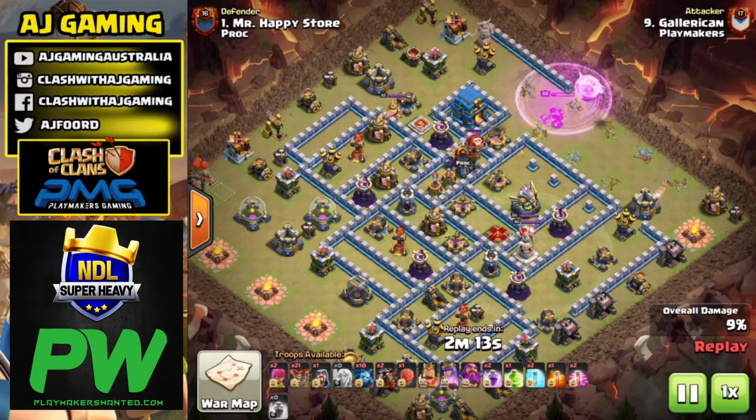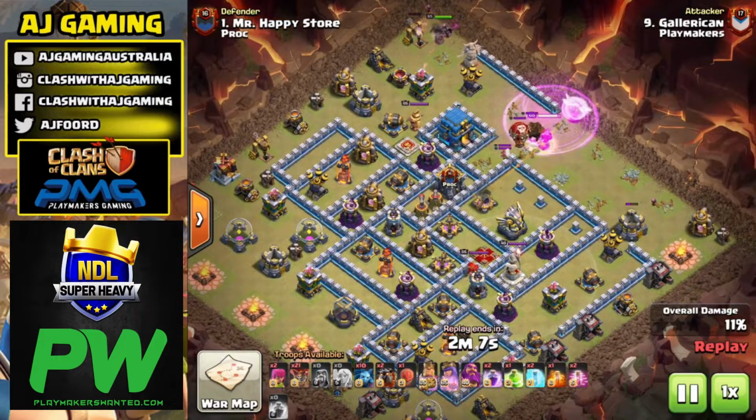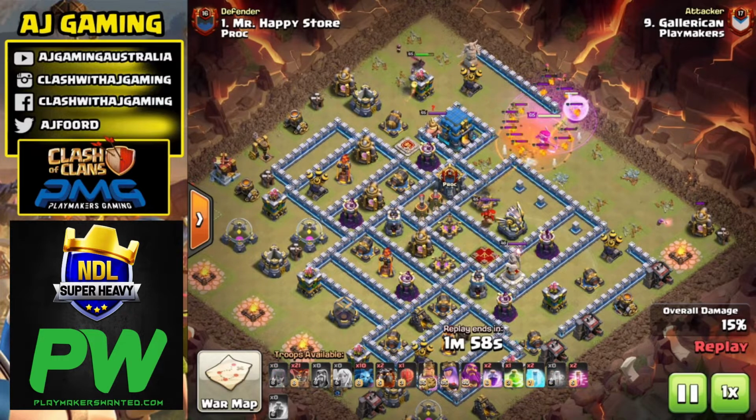It requires a lot of skill, a lot of planning, especially spell timing. Everything has to be really accurate with this attack, but it is definitely worth it because it is a very strong attack. And as you saw there with the poison spell, it wasn't dropped early, it was dropped in the middle of the Hound and the Queen.